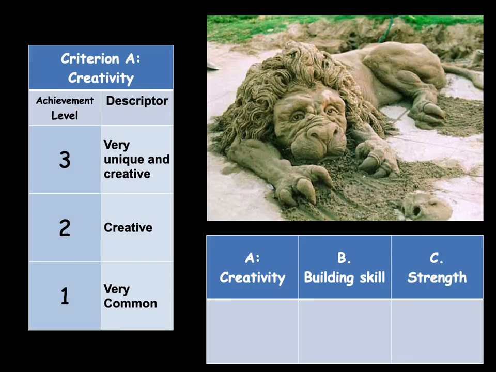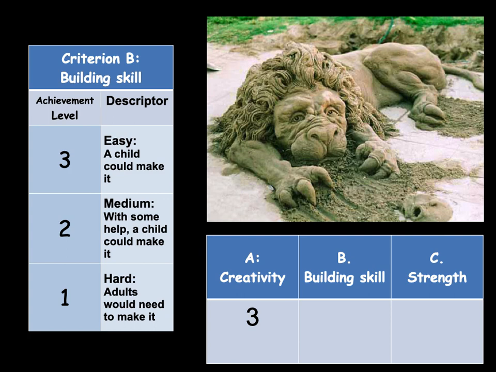All right, so let's take a look at Mr. Lion here and how we would score it. Think for a second, looking at the lion for creativity, is it unique and creative, or very common? I agree. I would give it a 3. It's very creative. You don't really think of sandcastles as being an animal. And honestly, I'm so impressed with the shape of this that we see in here. The muscles on his legs, really, really detailed.